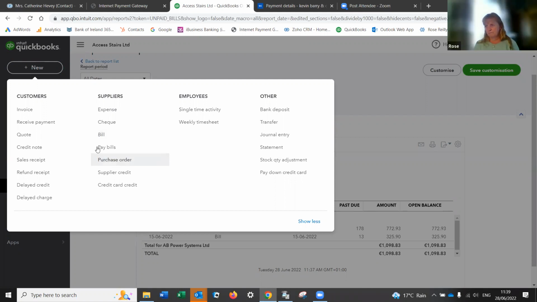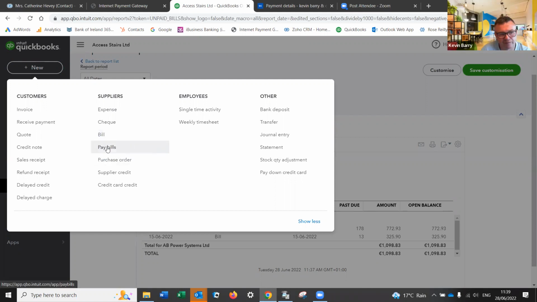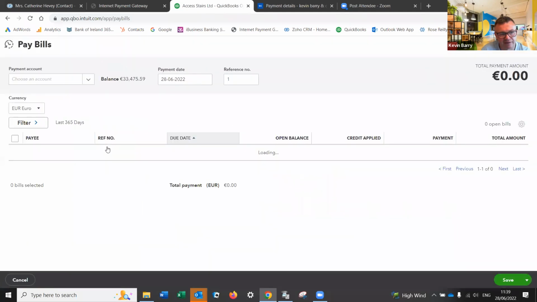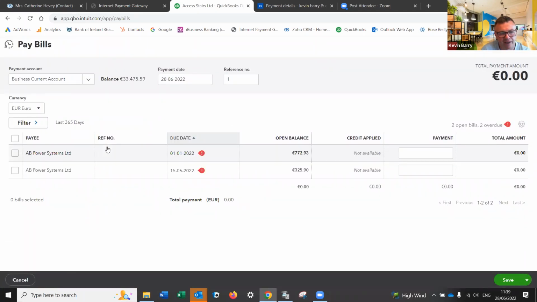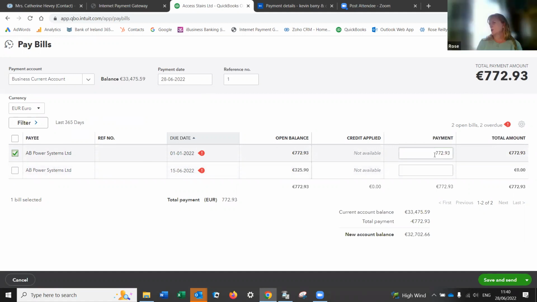And what you'll do is when you've entered a bill, you can pay it. Say you were paying 500 of that today off the 772. You'd either tick here to pay the whole lot, or if it's only 500, we want that 500 to come off that balance.